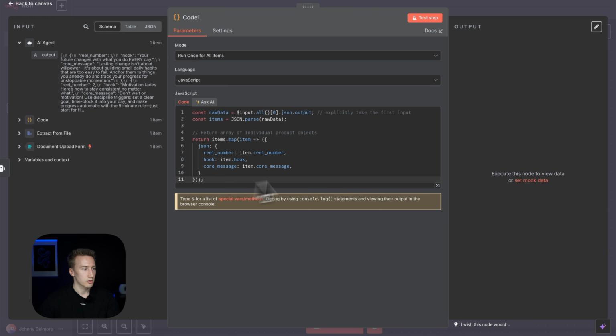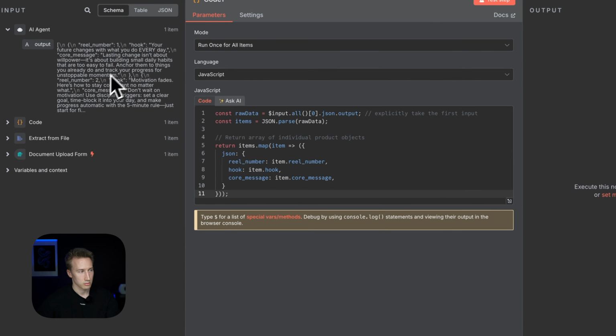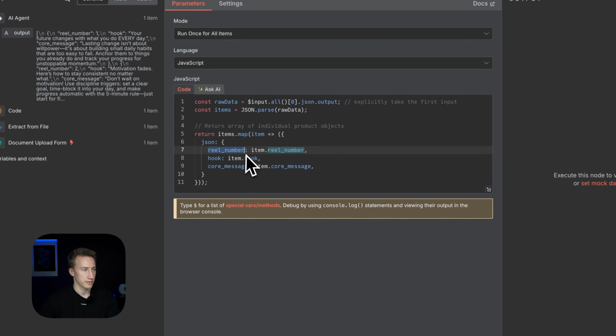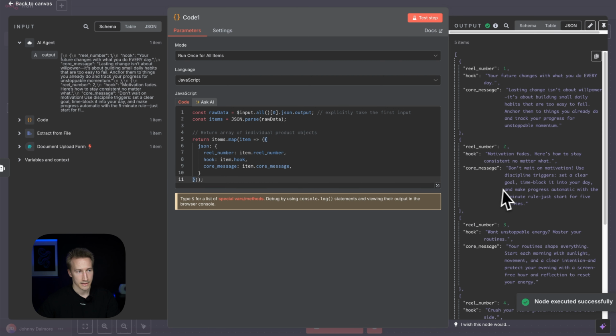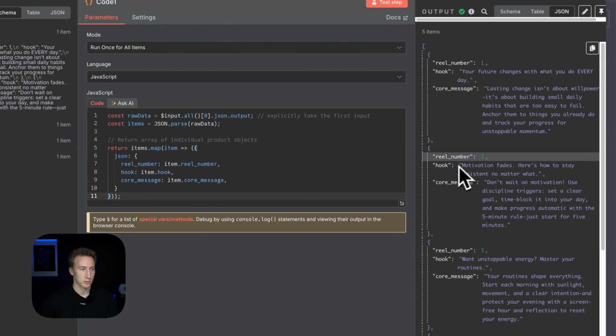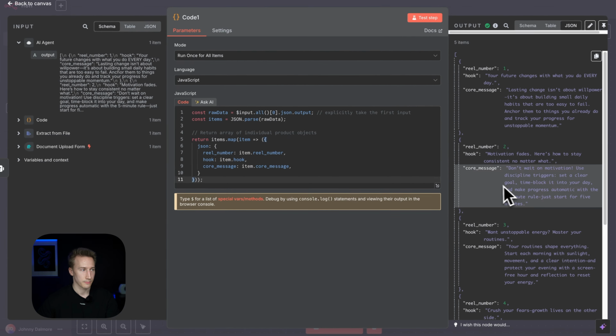So what does it essentially do? It basically goes through this output JSON and creates an array of items, and in these items there is the reel number, hook, and core message, and according to found information here, it assigns to these values. Let's test the step, and perfect. So now we got an array. You see 5 items, reel number 1, hook, core message, reel number 2, hook, core message, and so on.